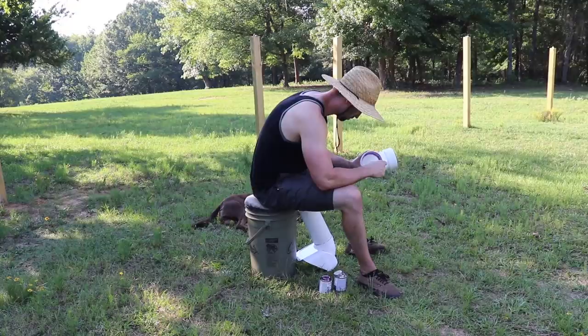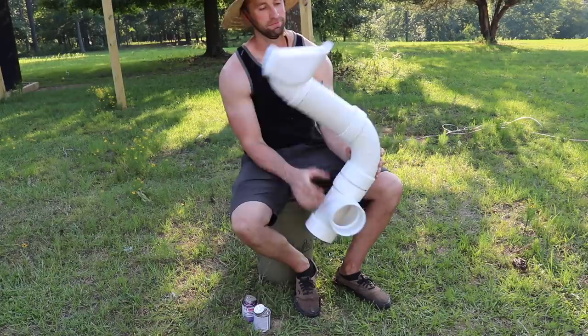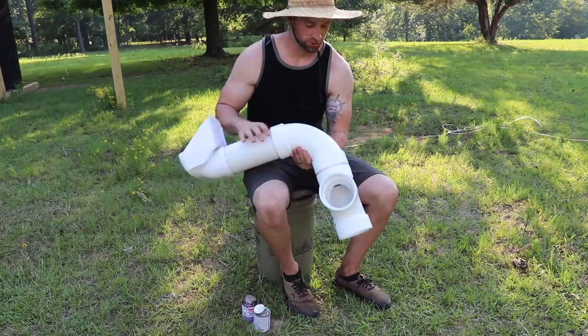You look like you're building something that's gonna go in a space shuttle. This is my internship for NASA. It kind of, the top looks like a little urinal. I am the urinal director at NASA.